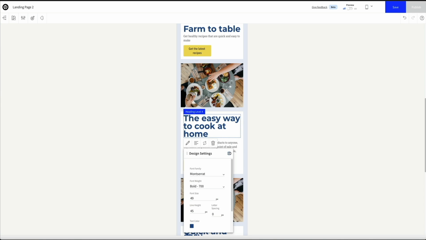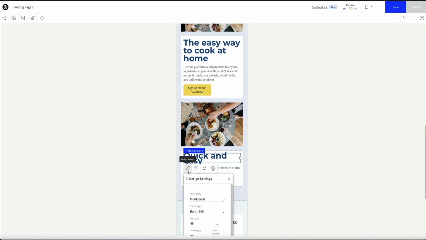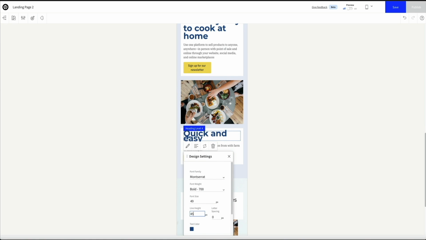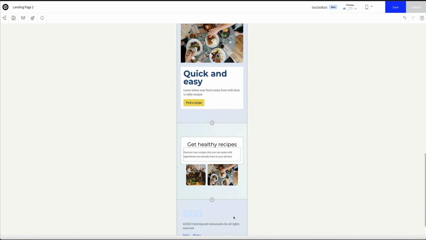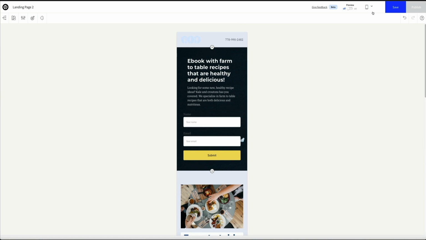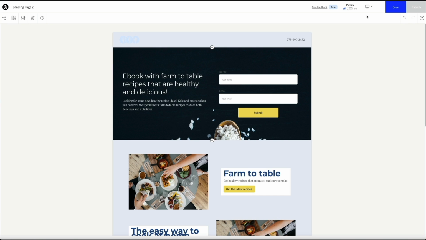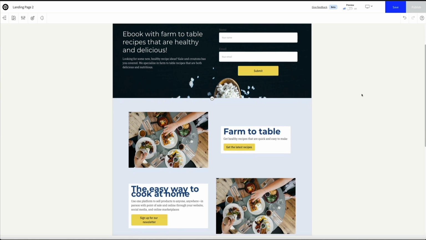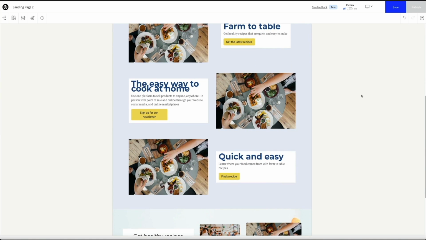And as I'm doing this, I'm realizing that I could have just updated the line height setting in the toolbar at the top of the builder, because that would have updated the line height globally, but again, I'm still learning too. Okay, so you'll want to make sure and update the desktop and tablet versions as well, so I'll do that really quick. And for the sake of time, I'm just going to update the desktop, but you'd obviously want to preview all of the views to make sure the padding and line height look good across all devices.